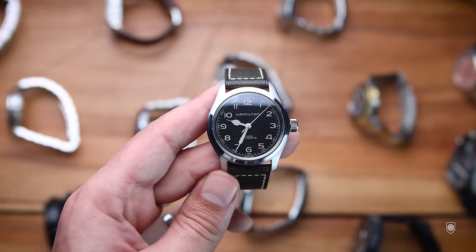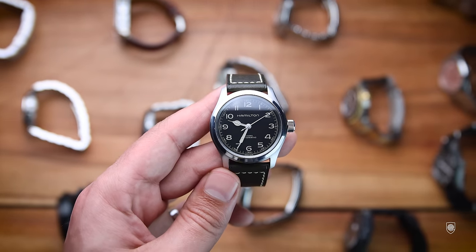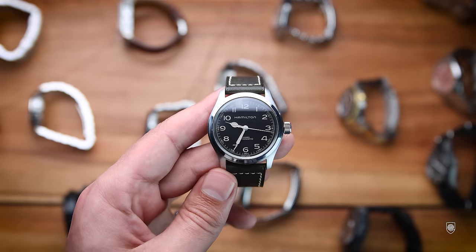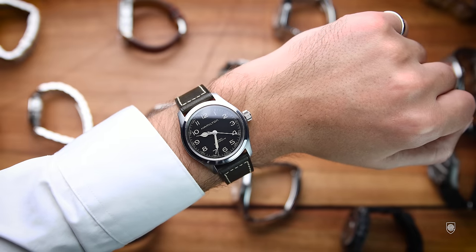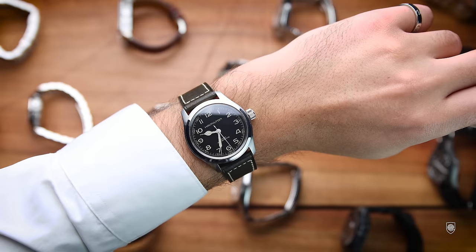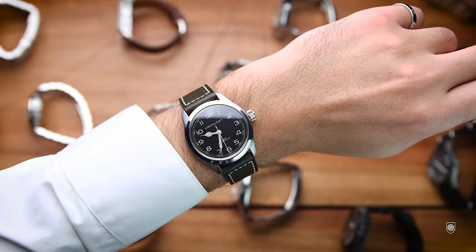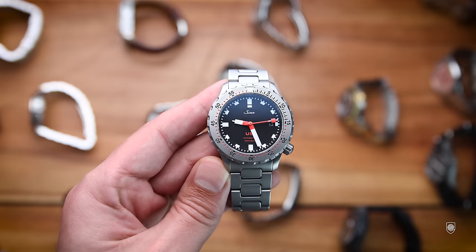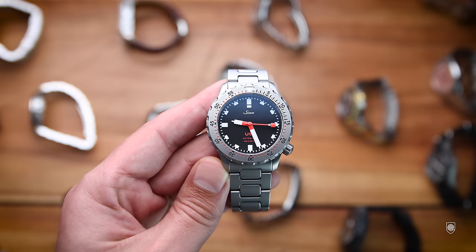To remain in the cathedral-hands theme — the Hamilton Murph in 38mm is potentially one of my favorite field watches of all time, and I've had quite a few. The watch was made as a prop for the Interstellar movie, being the watch of my beloved actress Jessica Chastain. It's a well-built watch with a classy look and special appeal — this could be worn as a one-watch collection. It's solid, specs-wise.